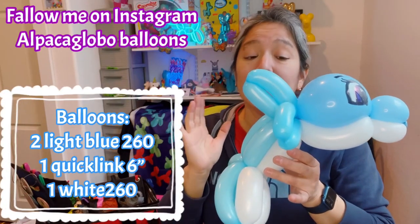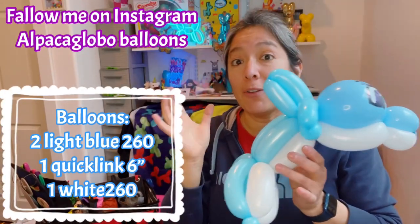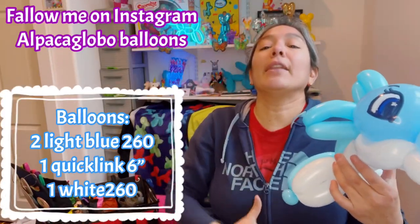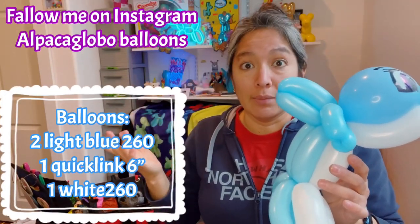Another cool thing about this design is the little angle. You see, you have the little angle for the dolphin, so play with the characteristics. Another characteristic is to have all this part white, and then on top is all the color of the dolphin, which you can also represent with gray, I think.